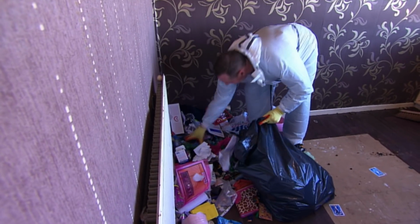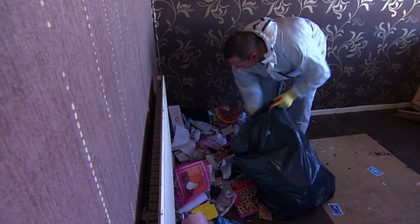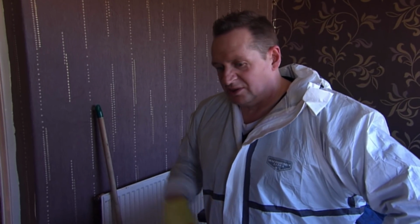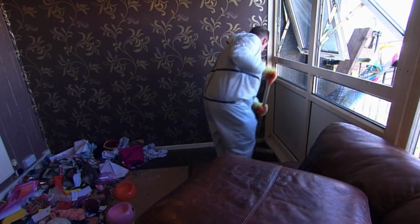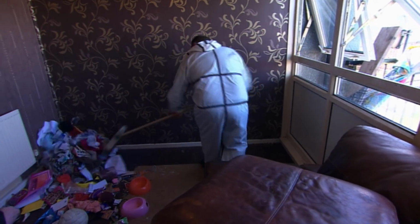They can't afford to sympathise too much. There's work to be done. We'll get used to it. I mean, we do this on a daily basis, so we don't tend to look at pictures or mail or anything like that. We just put our heads down, go ahead and do the job. So we do. We come in and work hard. I mean, a lot of people couldn't do this job, but at the end of the day, it has to be done. For Grimefighters, it's the sense of achievement which keeps them going.